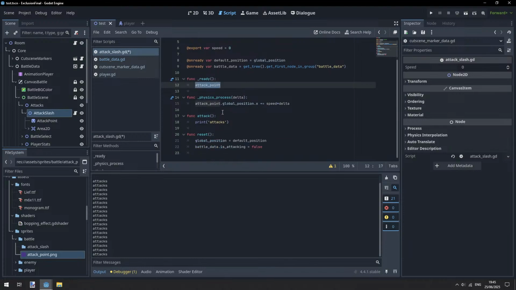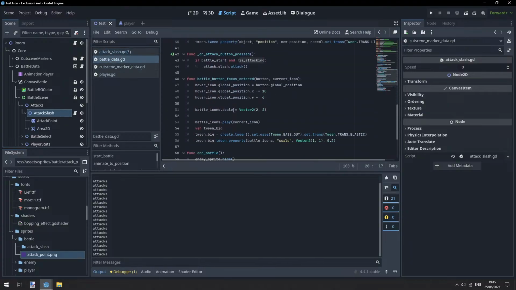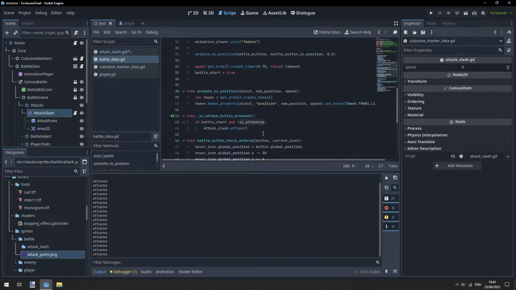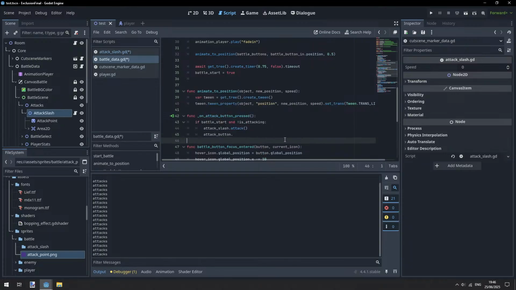Attack. So when it resets, the attack is set to false. So release focus.